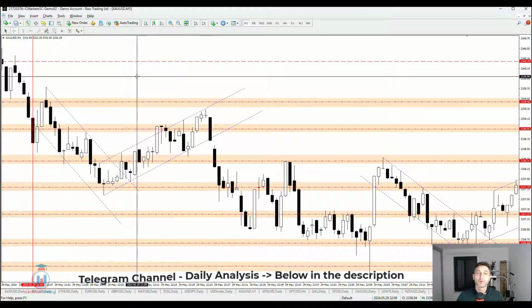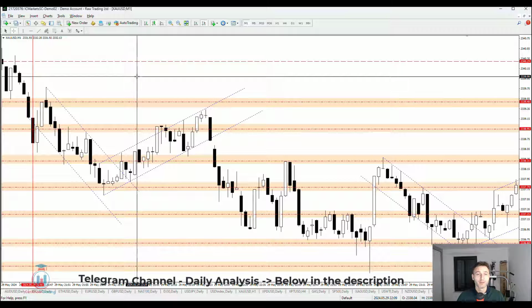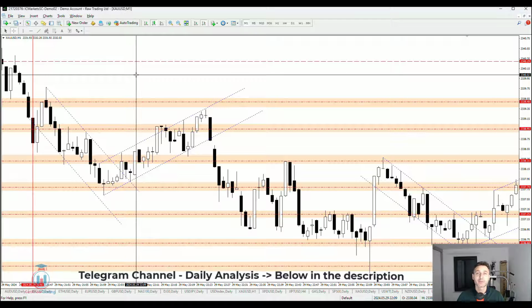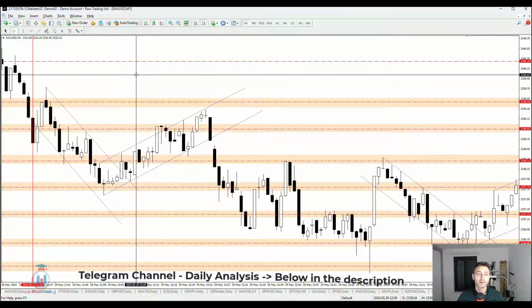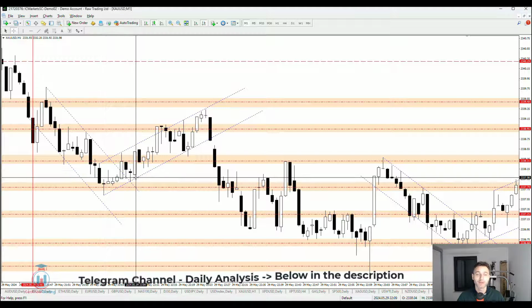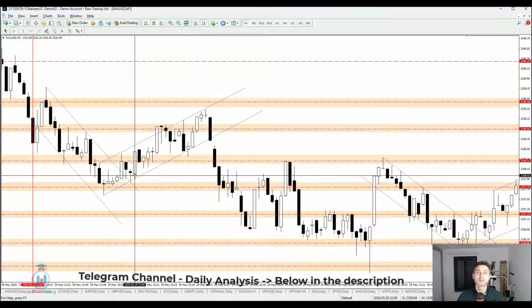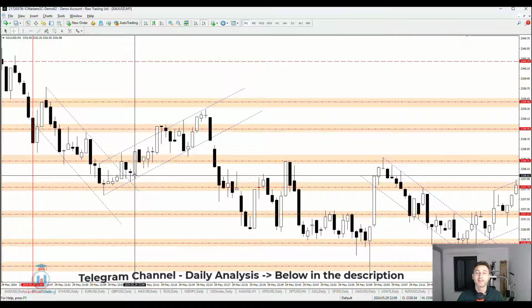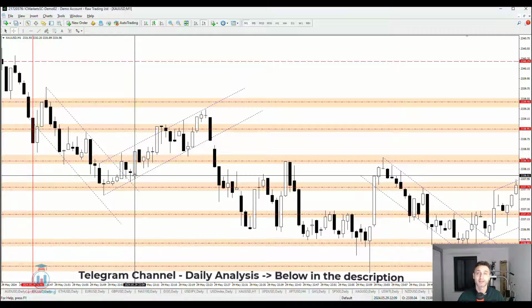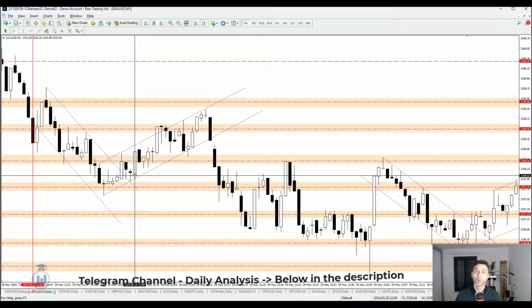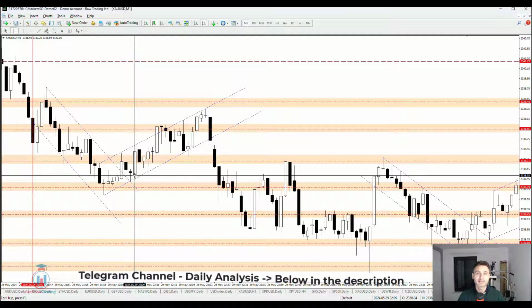For scalping on a 1 minute time frame on gold, you need to have a clean strategy. And in my case, I would like to show you the one that is currently used on the chart. And that is by using support and resistance levels and the supply and demand zones, which are around those support and resistance levels. And that is all you need. Nothing else is needed for trading gold on the 1 minute scalping strategy.